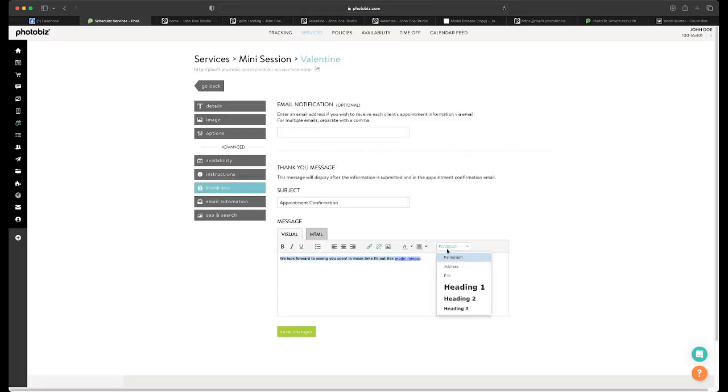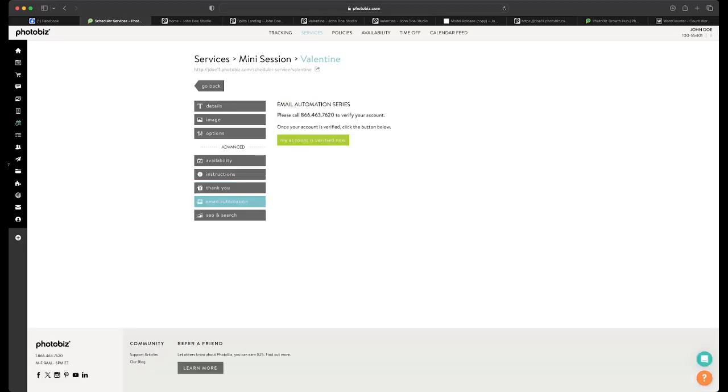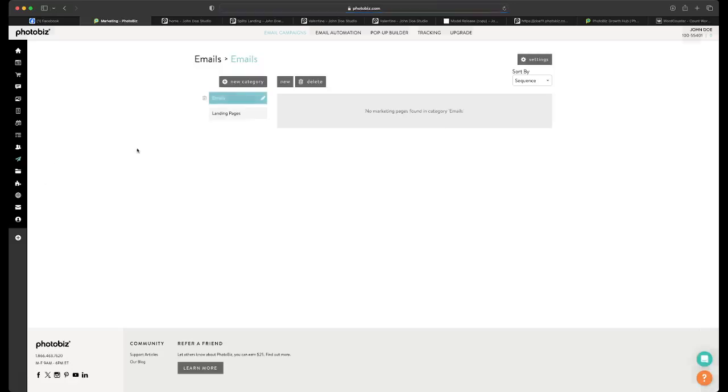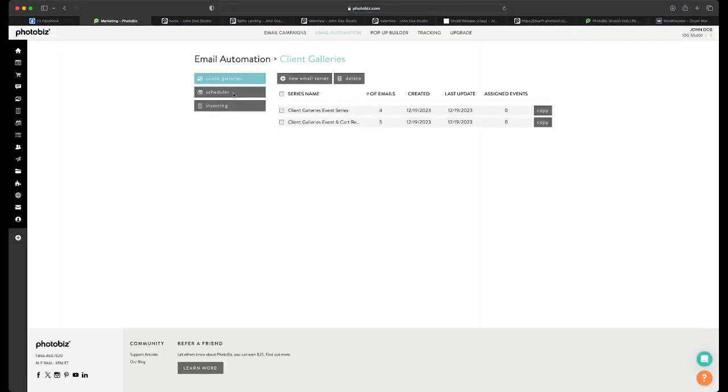You know, if you add some code, you can make this that way. You can make it bigger, however you want to. That way it's more interface. But if they miss it, you can then create an email automation. And what that email automation will do is, let's go over to our marketing, go up to our automations, and directly here you can click on the scheduler.